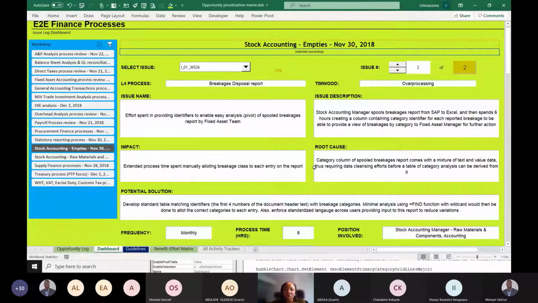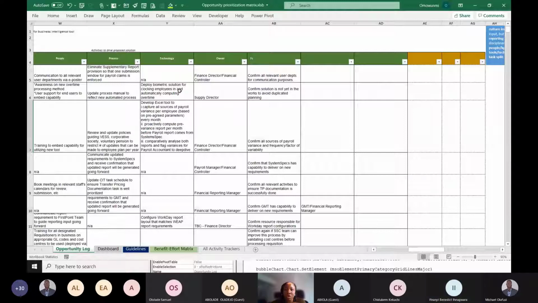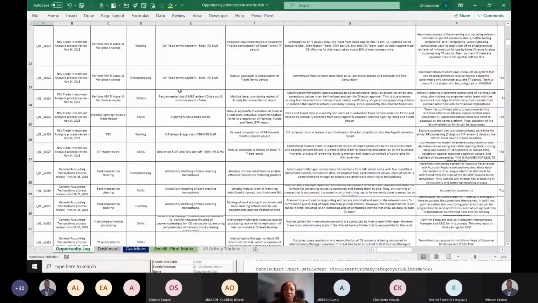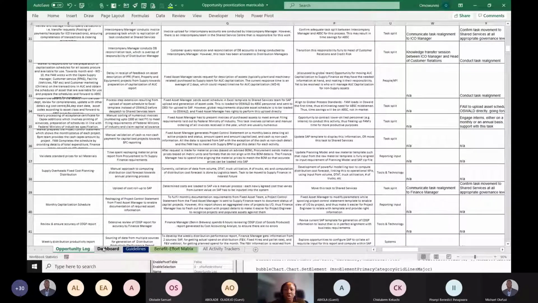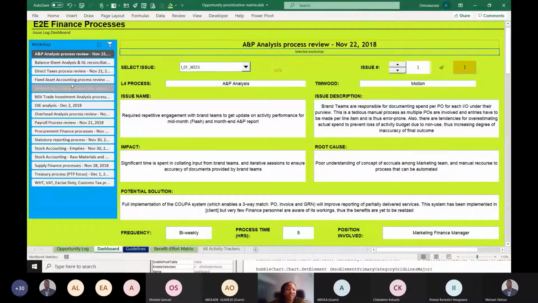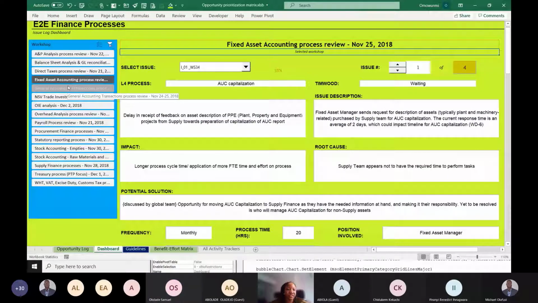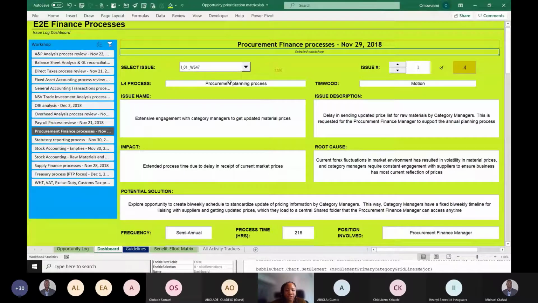The problem is all the solution came into this kind of Excel table that if you just send this to a user, they're going to struggle to identify where value is and where opportunities are. So this particular dashboard was created so that people could quickly flip through, use by interest, go to the finance process that is of interest to them, and then identify whatever issue that was identified, the frequency, the time, the position involved, the potential solution, and things like that. So that's what this particular one was for.